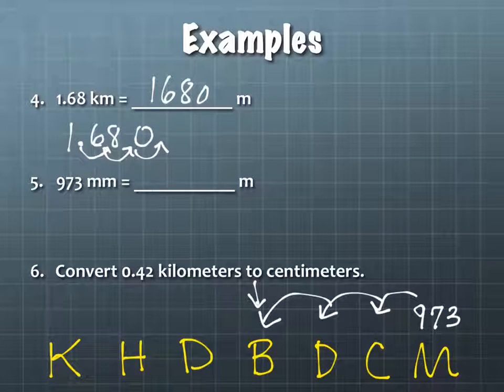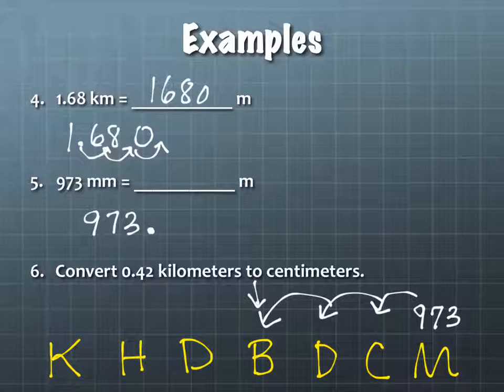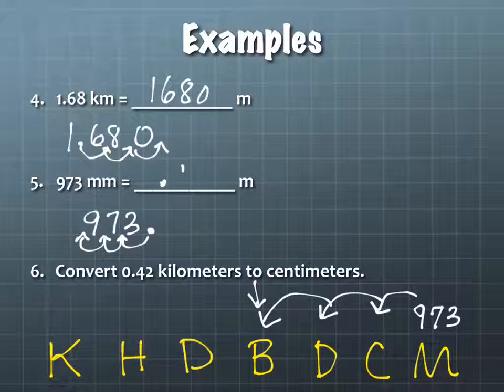left. So I'm starting with 973, and the decimal place is understood to be at the back because we aren't told anything different. And we're going to move the decimal 3 to the left. So here's 1, 2, 3. So we end up with a decimal point, 973. So 973 thousandths. That's how you read that number.